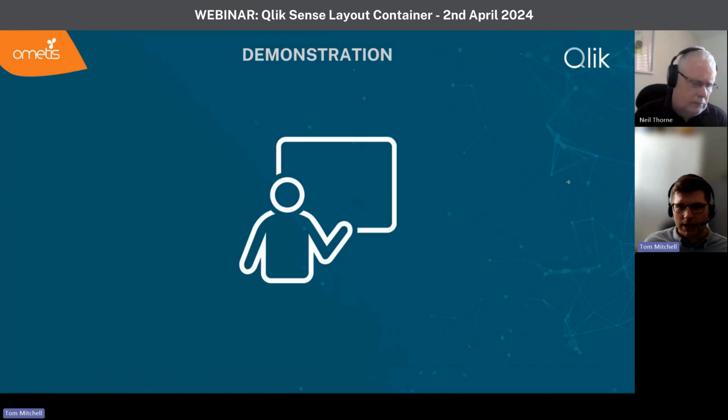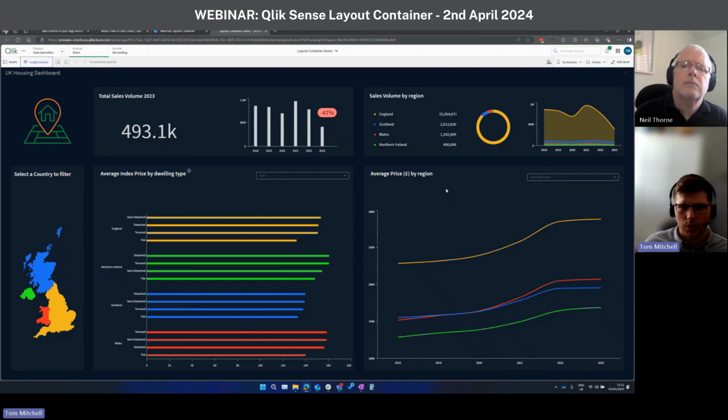Okay, so now onto the Qlik Sense demo itself. So here is a UK housing dashboard. This is using data that I've pulled from, I think, gov.uk or data.gov.uk. The housing data is quite a standard free data set to use. This is from 2018 to November 2023, so it's not completely up to date. I think there is a lag on the data that they make available on there, so don't read too much into the insights that it may be showing.